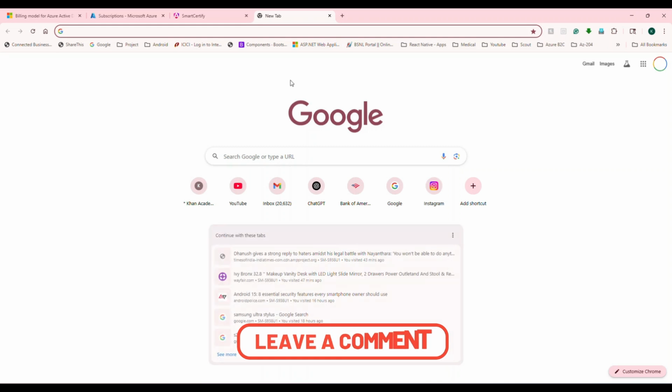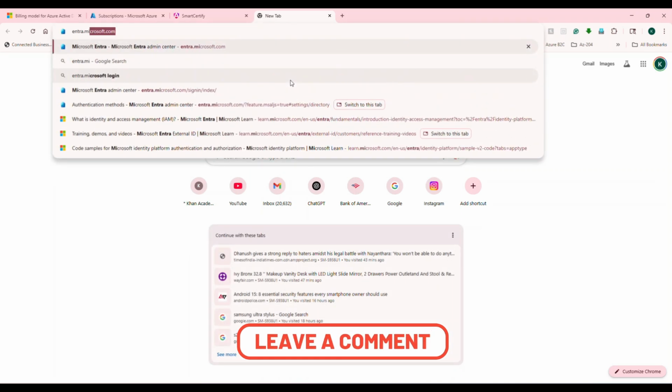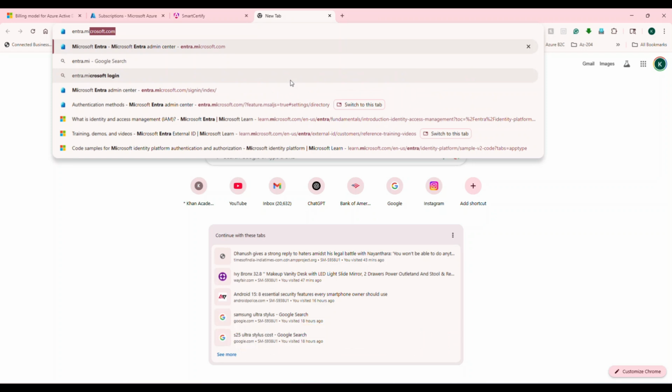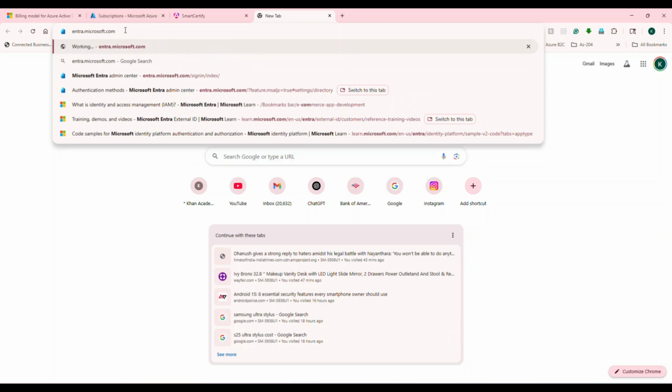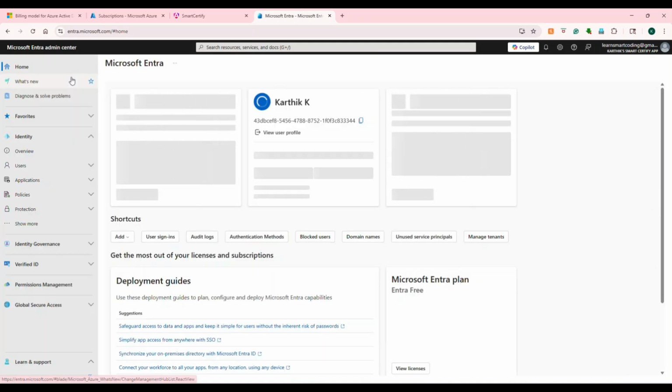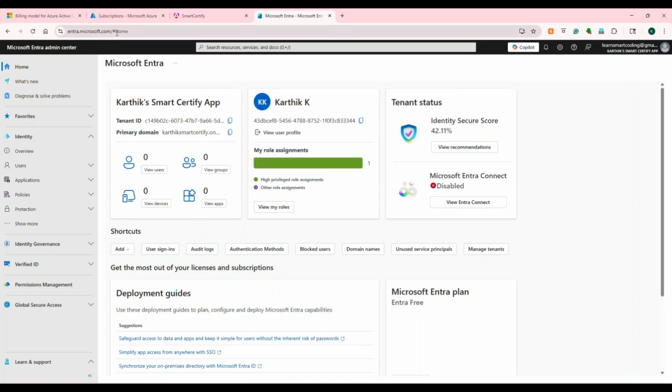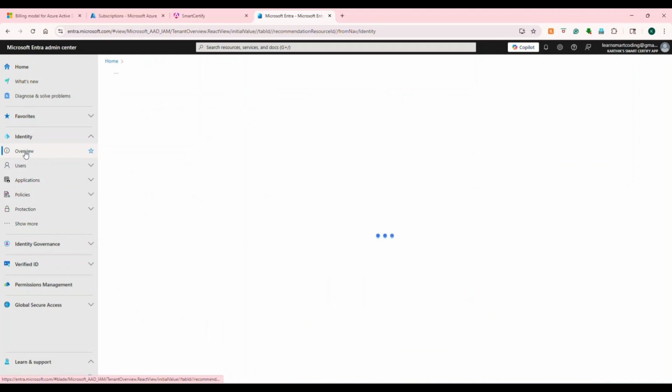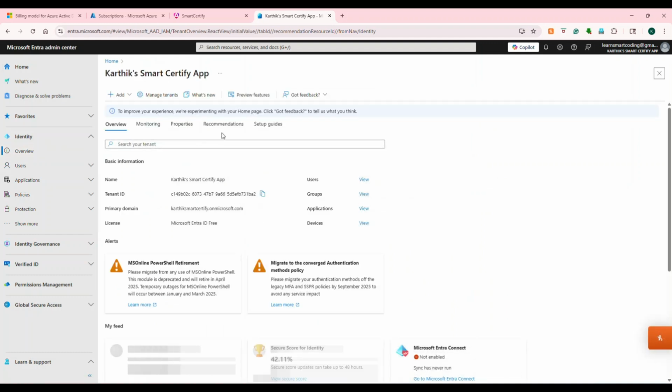Now what I'm going to do is enter entra.microsoft.com. Only because I've already logged in with my email ID, it knows who I am. Because of the SSO session, Microsoft will automatically re-authenticate me and take me to the default directory. Great. This is how you should go. Entra.microsoft.com shows who I am, all of those things, right? If you go to the left side under overview, it is showing me which directory.